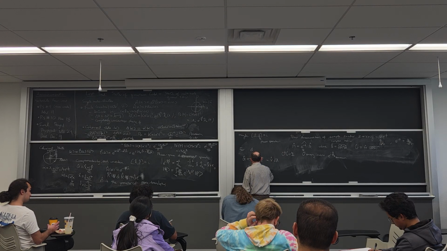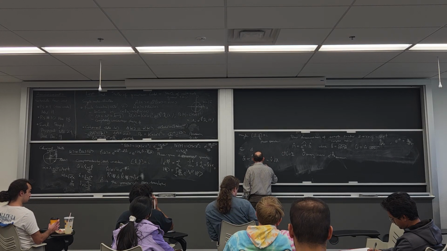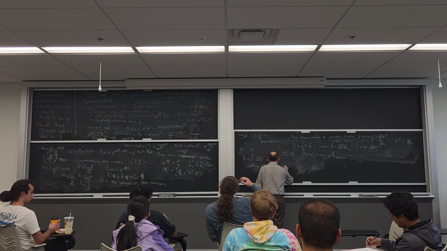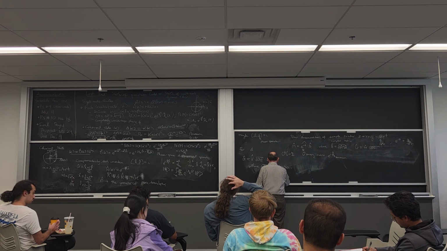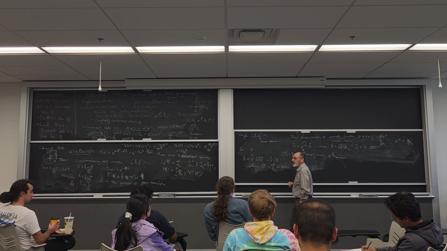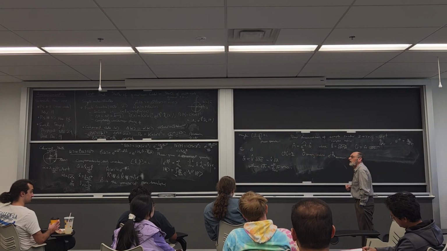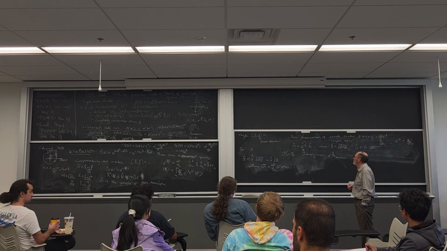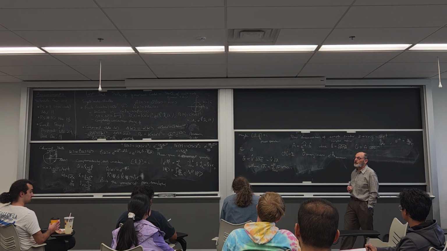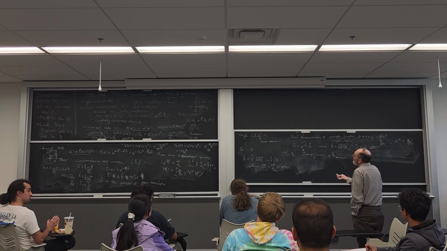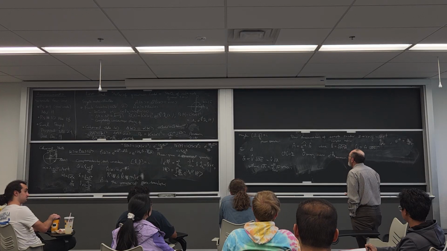What I mean by the square root of the number operator is that in the number basis, it has this representation. Yes, Nate? Do the phase operator and the magnitude operator commute? No, they don't. Generally, they do not. You have to worry about the order. We'll see this in a moment as an example.